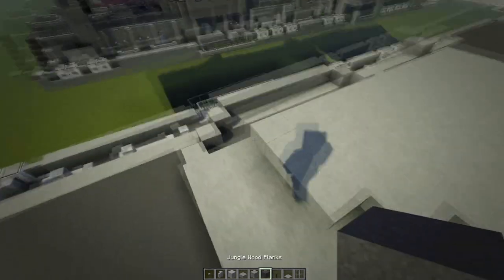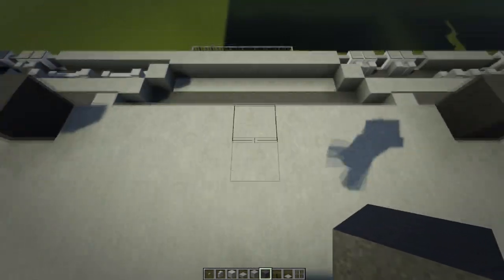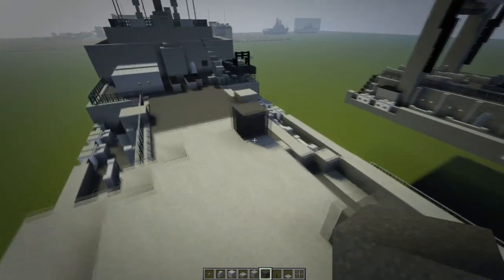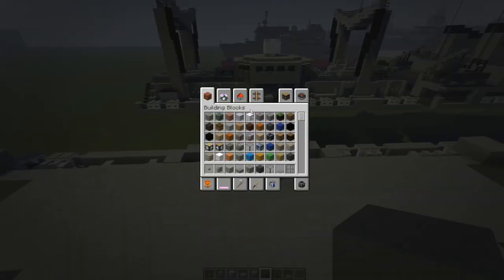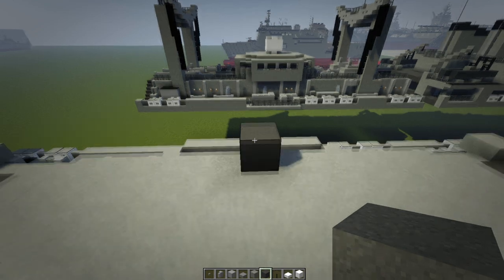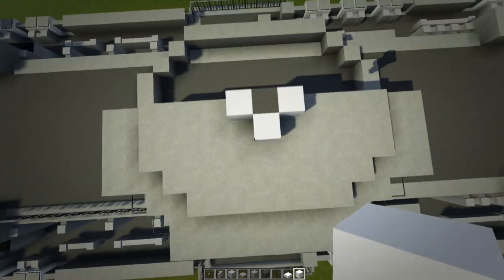Okay. We're going to put a block there, and then we're going to find the center, which will be there. And then we're just going to pretty much line them up so they mark out where the center is. So we just have a block there for now. What we're going to do is we're going to grab our white slabs, and then our white block. We're just going to pretty much put a white block there, white block there, white block there to make a plus. Cut out that one.